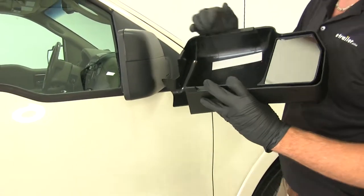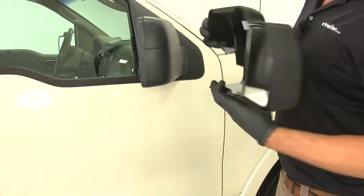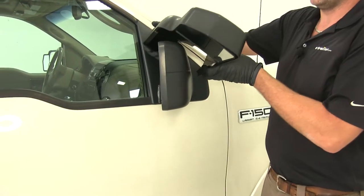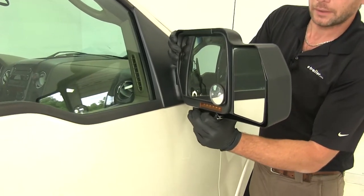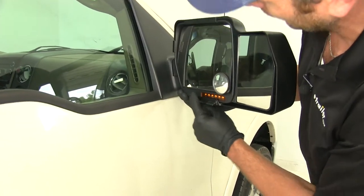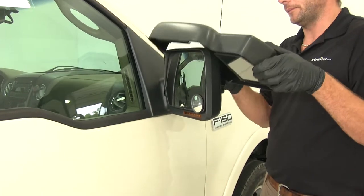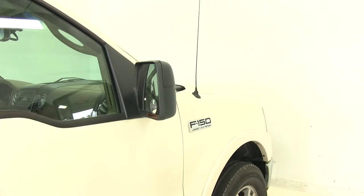It's also completely tool free. The two tabs on the bottom are the ones we want to hold down on as we rotate the mirror into position. We've got two hooks that are going to hook right around our factory mirror, giving us a really nice secure fit. Just place them up and on, hold down on the tabs on the bottom, and rotate them into position. Make sure it fully engages the bottom and sides of the mirror. By pulling down on those two tabs and rotating the opposite direction, they remove very easily. We can tuck these right back in the pouch until we're ready to use them next time.